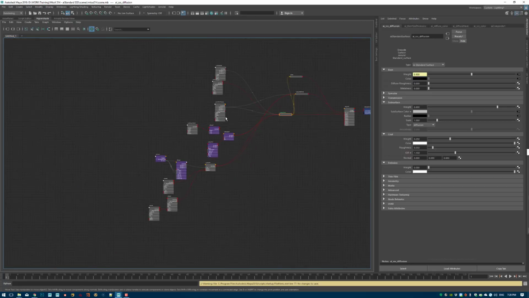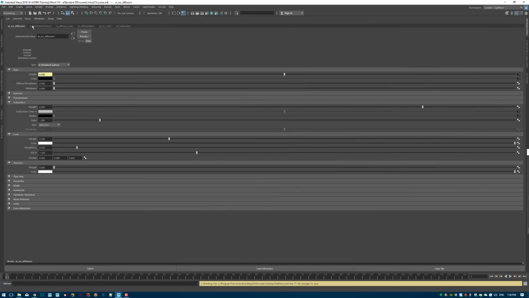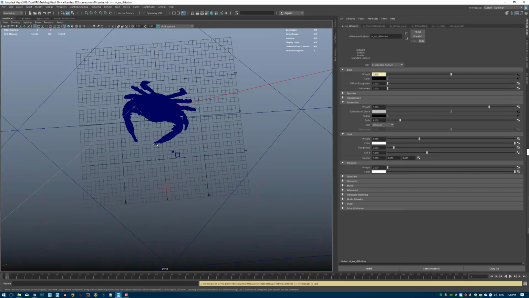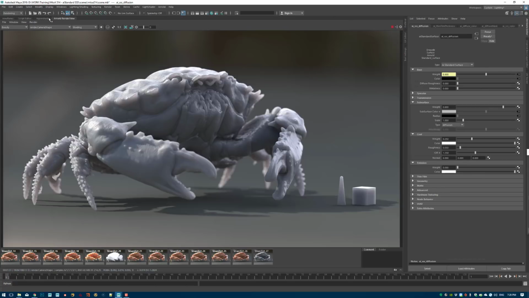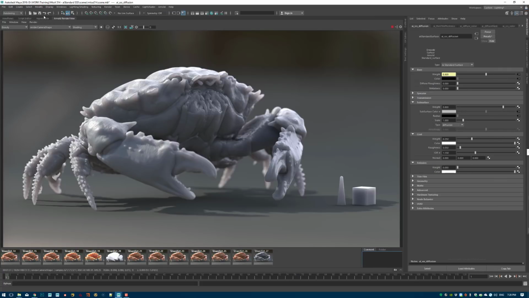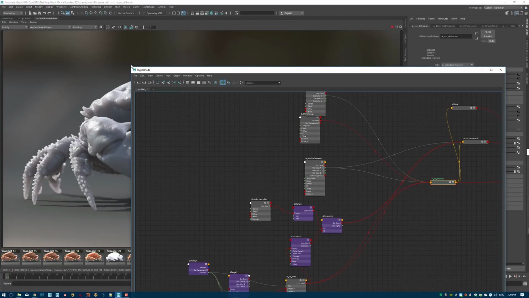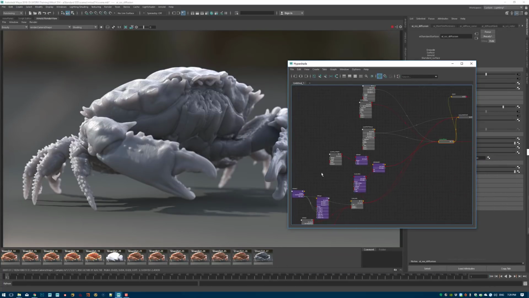And then what's going on here is actually my shading network. And I just want to tear this guy off. Let's see if I can bring it back. So that's my scene. Nothing too crazy. Render view. I think I just want to undock it so I can actually see live what's going on. So this is now the undocked Hypershade.